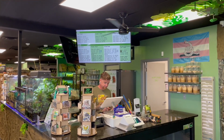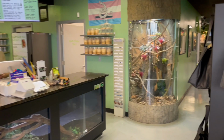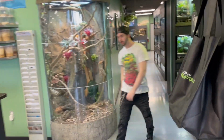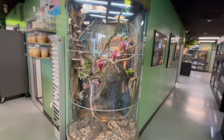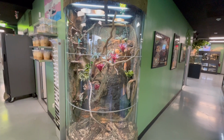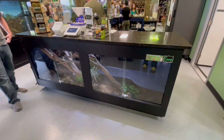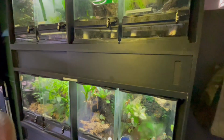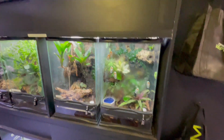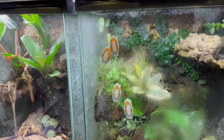All right, it looks like they're having a birthday party, but coming in, you can see the entryway is really, really cool. So as we go this way, this is probably, when I look at Brian Barczyk online, what this reminds me of. I mean, it's on that same scale. So you got a huge bull constrictor in there. Got kids in the background celebrating a birthday party or something, which is all good. Got some baby red-eyed tree frogs. Those are really cool.